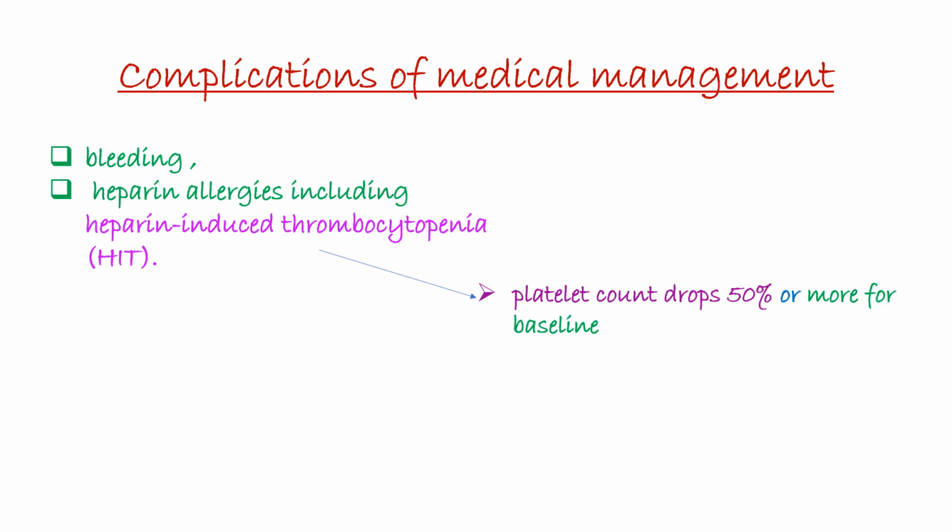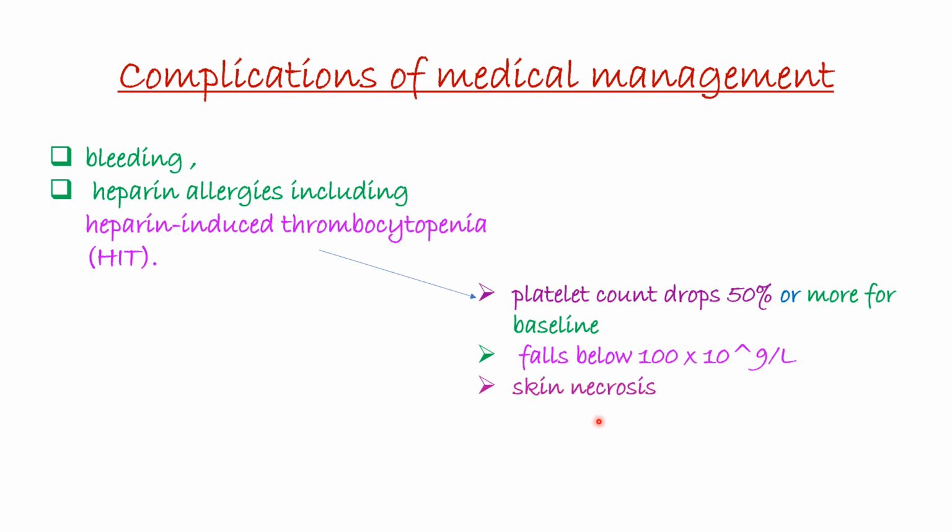And how are you going to know that this patient has heparin-induced thrombocytopenia? After you give heparin, always make sure you monitor the platelet counts. You can have platelet counts that drop greater than 50% from the baseline, or below 100 times 10 to the power 9 per liter, or when you have the presence of skin necrosis.